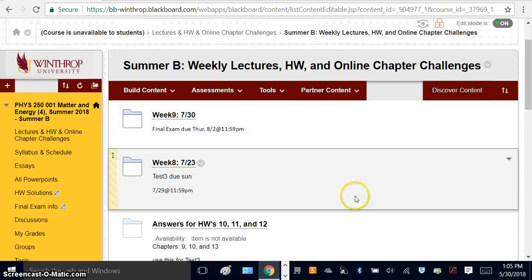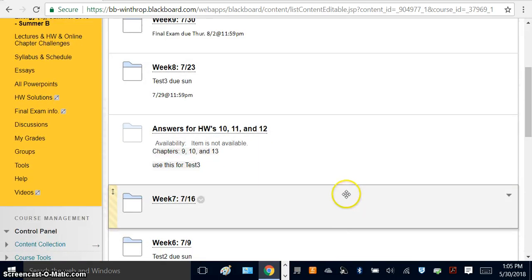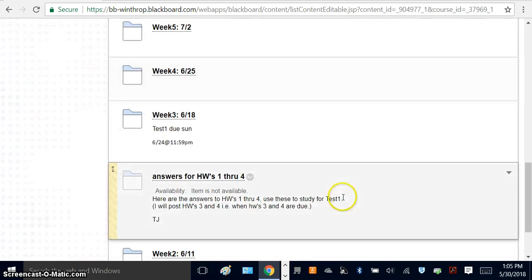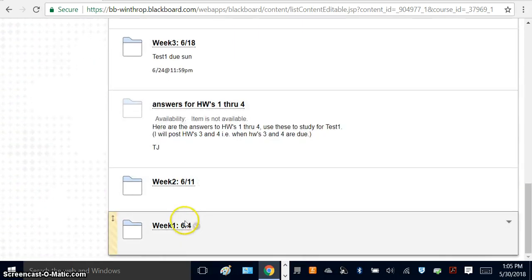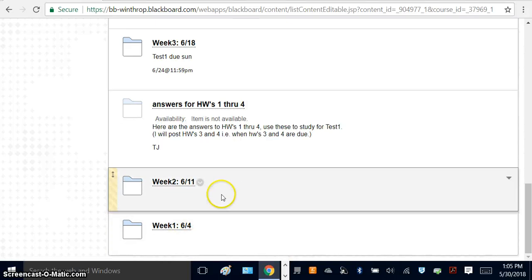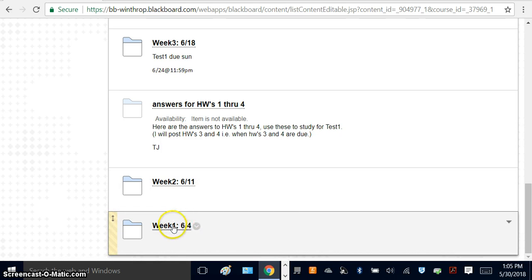And notice this is each week. You always start down here. I just set it up that way to start at the bottom. So there's the first day of class. Each of these is a folder that will have the homework for that particular week and the chapter challenge for that particular week.